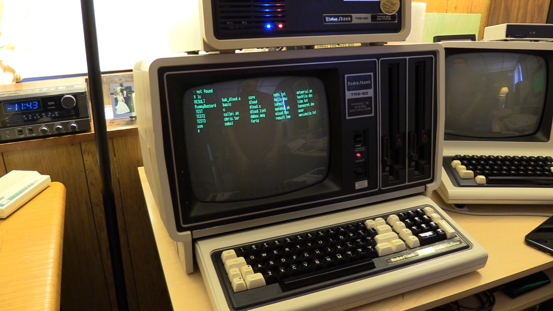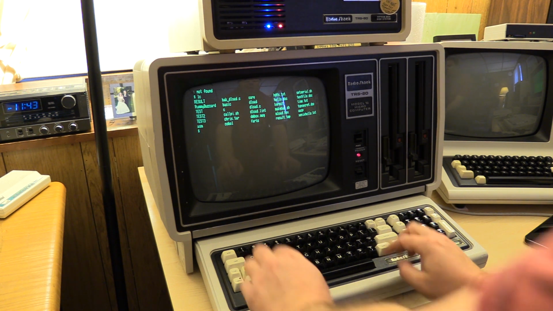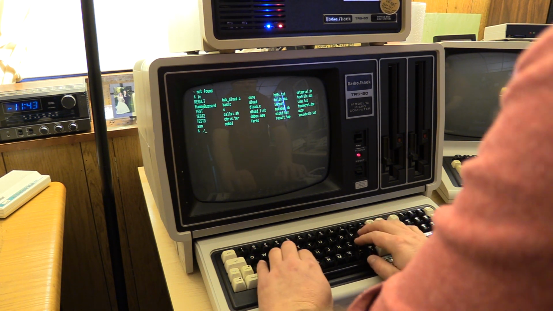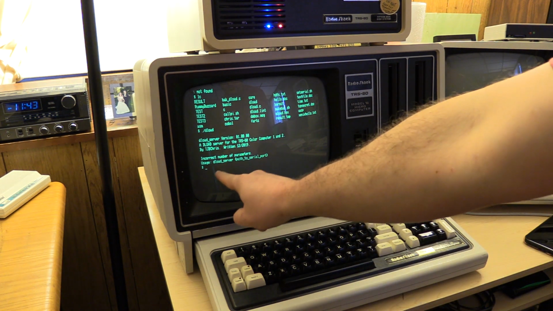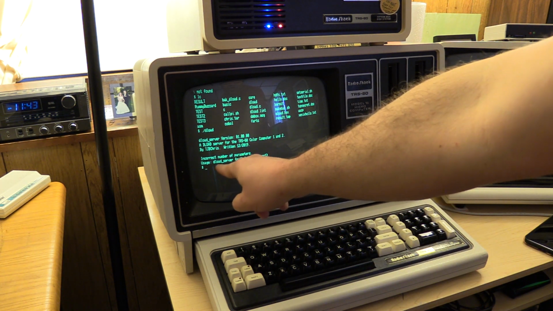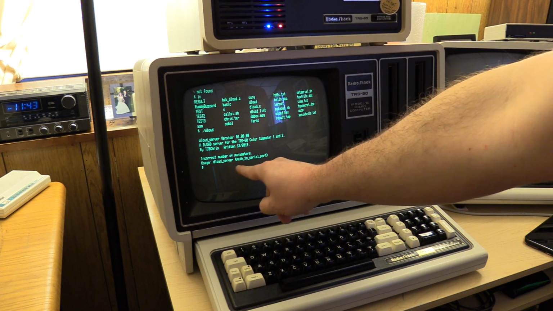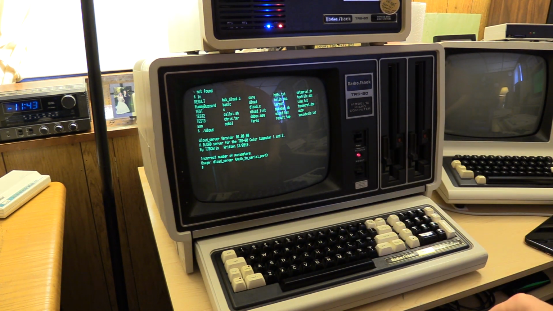Okay, let's see how this works. Let's take a look at it in action. So if I run the command with no arguments here, it tells you that it's looking for the DLOAD server, which I just called DLOAD to make it easier to type, because if you've seen my videos, I apparently suck at typing when there's a camera on me, and the path to the serial port. Now, one thing I had to do in this application is configure the port within the application.